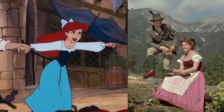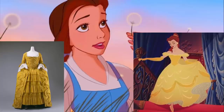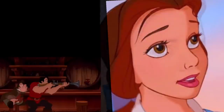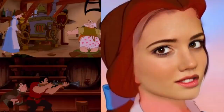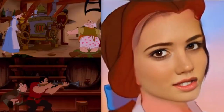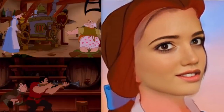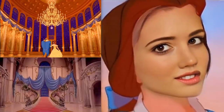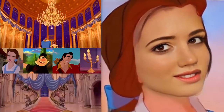Number five: Belle. Time: mid to late 1700s. We'll ignore the shape of the ball gown, which should be wider than round. Other clues include Gaston's pistol — the blunderbuss — which was in use in the late 1700s or early 1800s. Her father has a steam machine, and this technology started to develop at the end of the 1600s and beginning of the 1700s, but was used in big industrial layouts. By the time it would have become compact or widespread enough to reach a small townsman, it was probably at least the mid to late 1700s. Plus, the baroque and rococo architecture is all throughout, and with names like Belle, LeFou, Gaston, and Lumière, it's no secret that Beauty and the Beast takes place in France.